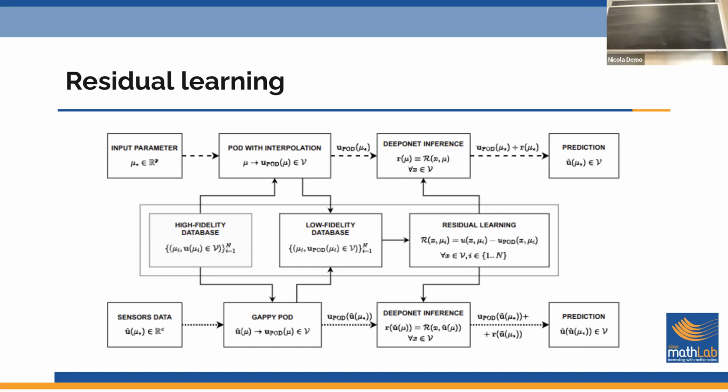In this case, I'm using interpolation, but if you want to exploit the intrinsic model, I think you can benefit from this structure as well. So the idea is we start with the high fidelity database. It's needed for sure, because otherwise you can't even compute the POD. And then applying POD with interpolation. Well, in this case, you don't even need the interpolation. You can just compress everything into the reduced case. You then have this low fidelity database, so for the same parameter you have the high fidelity solution and the low fidelity one. So at the end, you can exploit this information, just minimizing this quantity thanks to a neural network.